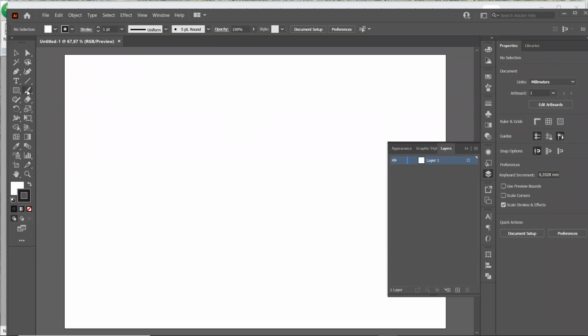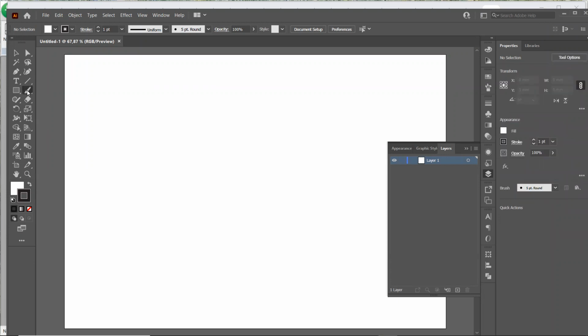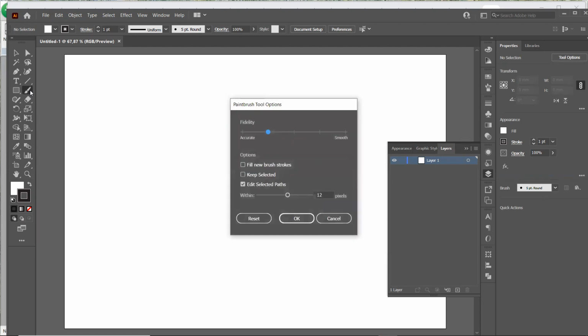So for the sketch, I will just use the Paintbrush tool, but I will first make a couple of adjustments there. I'll double click on the Paintbrush tool and see how the fidelity is going on.